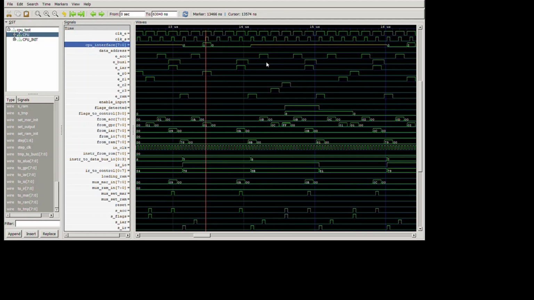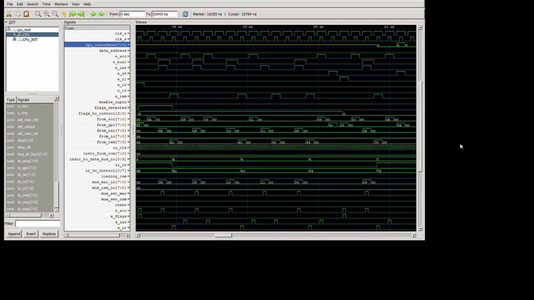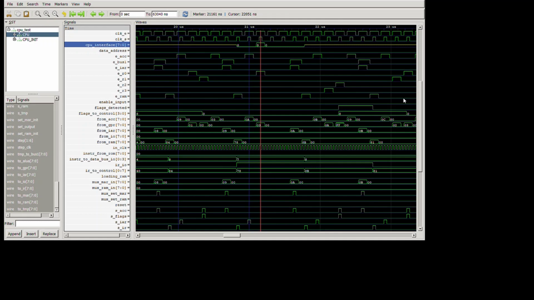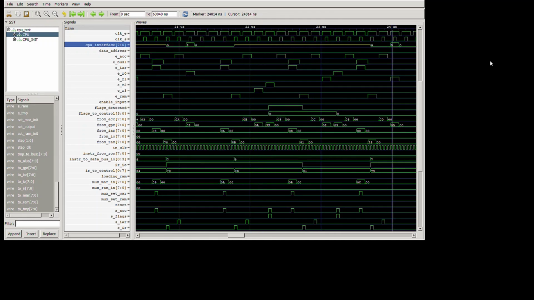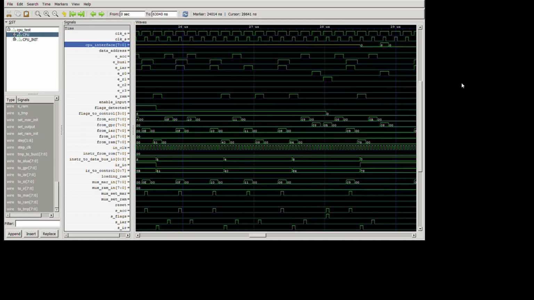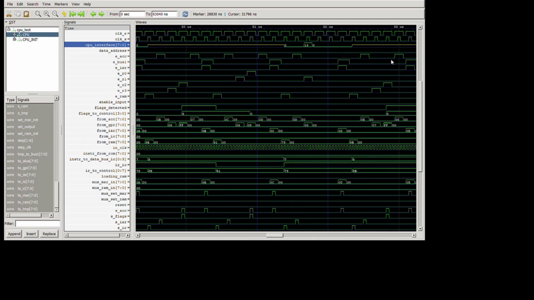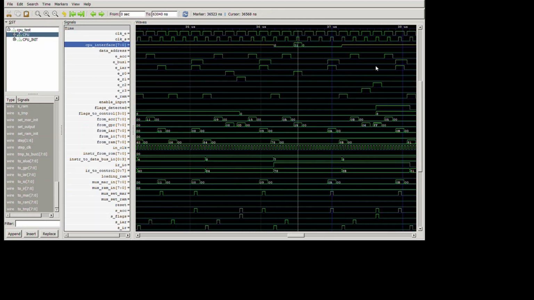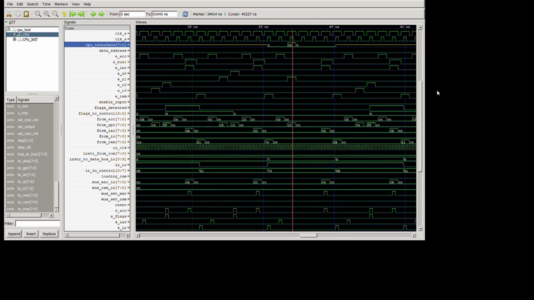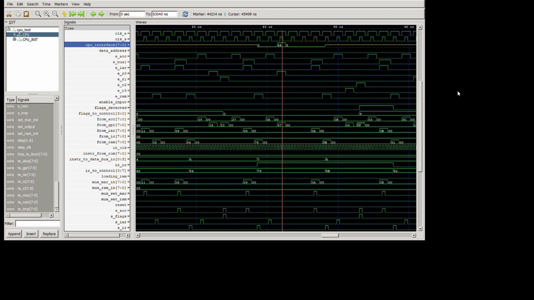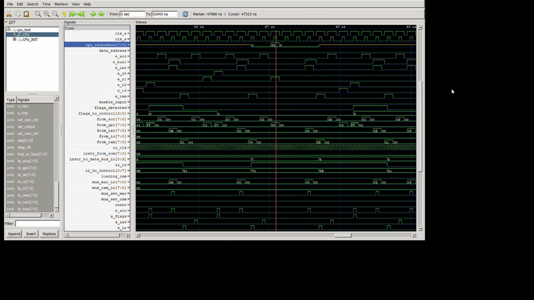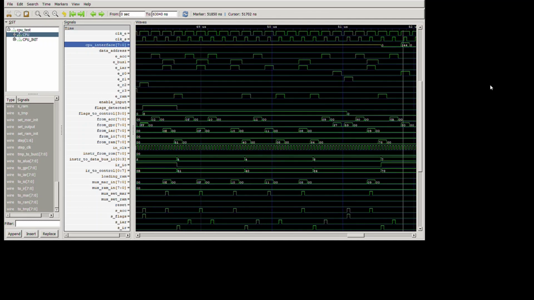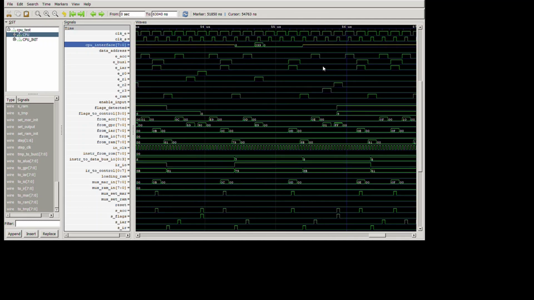We're outputting the Fibonacci numbers: 1, 2, 3. Next one should be 5, right? Which it is, 5. Then 8, 13, 21, 34, 55, 89, 144, and then our final value of 233, which will fit in 8 bits.